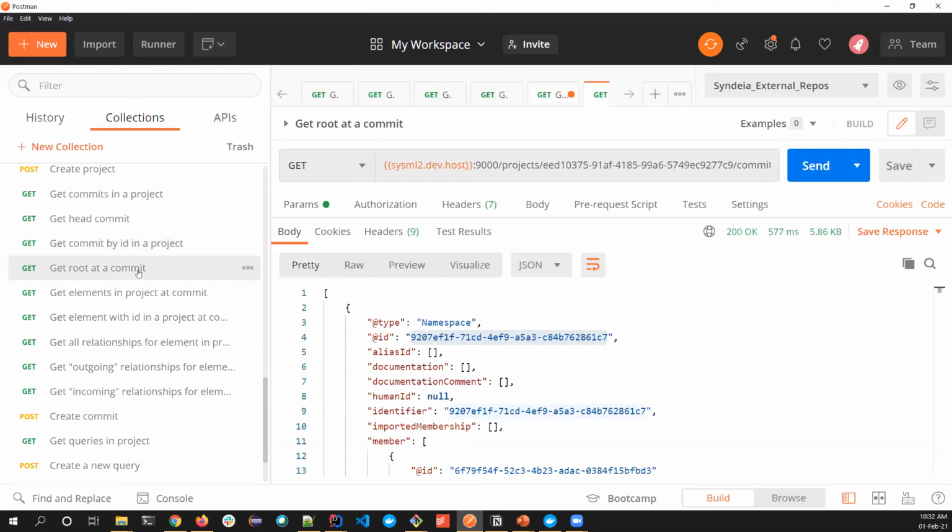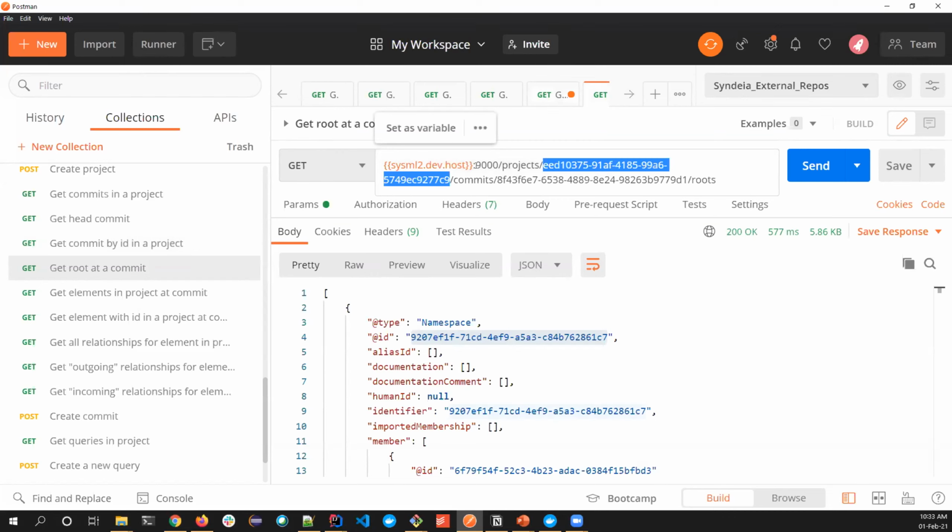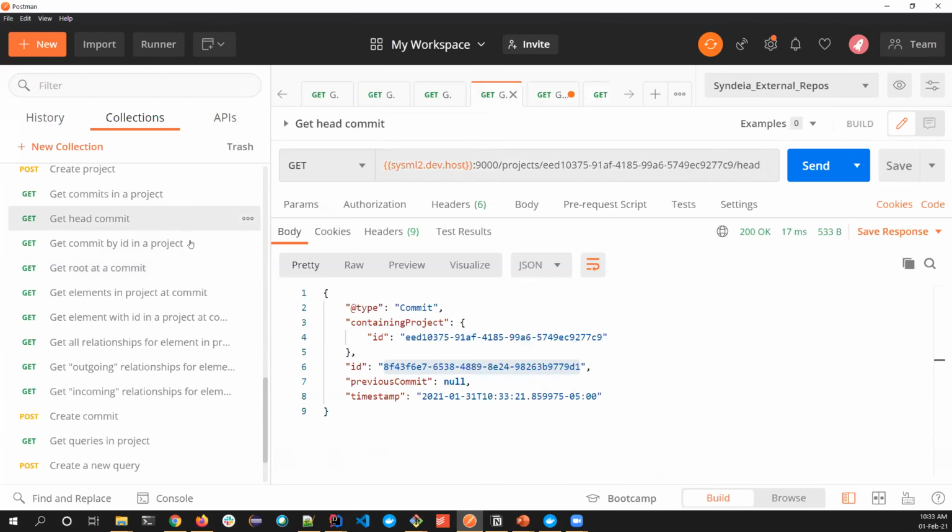What's interesting, which I was showing you, was that when you're at a commit, you could get the root elements of the commit, the top level elements, which are basically not owned by any other element at that commit. And that's usually the starting point for navigation. You just saw me do that when I picked the vehicle parts tree package as the root element. So to get that, I would go to /projects, again, put the ID of the project here as a path parameter, /commits, and I would put the ID of the commit, because the root elements can change from one commit to another commit. In this case, I'll take this specific commit.